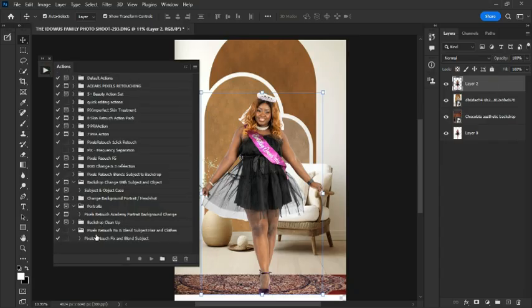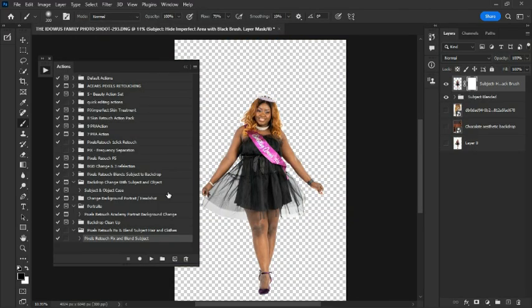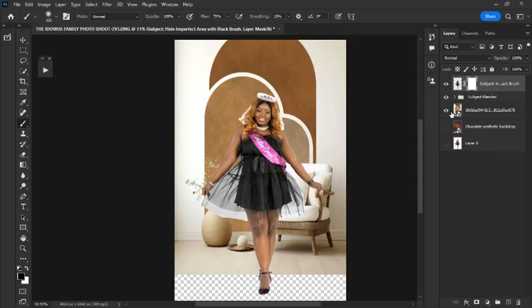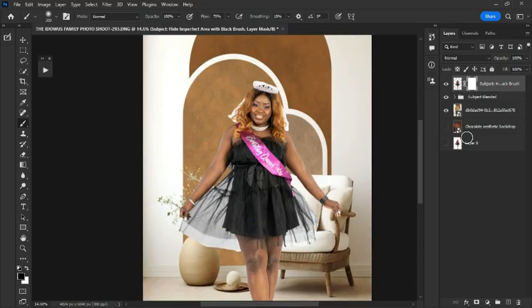This is the action, which is in the description, so you can see where you can get it in the description, like I said. So I'm just going to play it, and it's going to run quickly. And once it's run, it's going to turn off every other layer. You can turn back on the ones you want. So let's just start with this first one, and we're going to blend it.